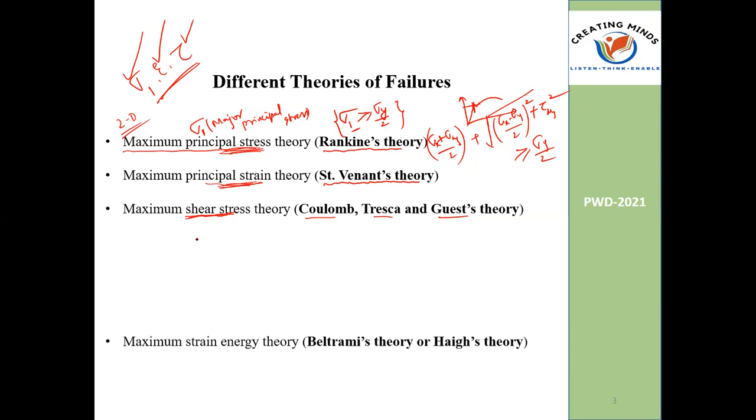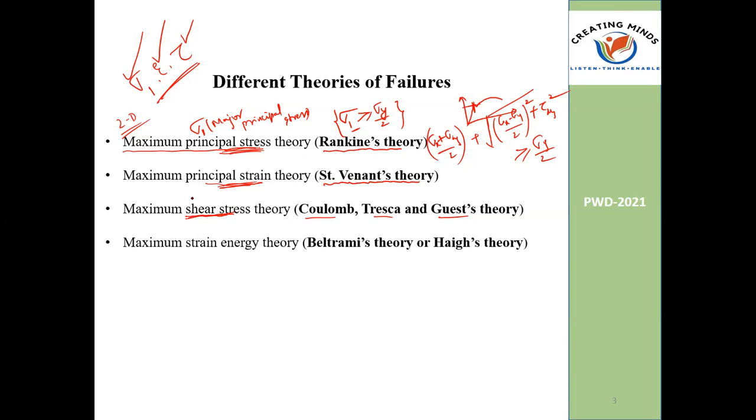Next one, maximum strain energy theory. This is a very, very important one. We will deal with what strain energy means and how we get the equations in coming classes. But you have to remember it in these failure theories. What is meant by strain energy? Any idea? Have you heard the word strain energy?